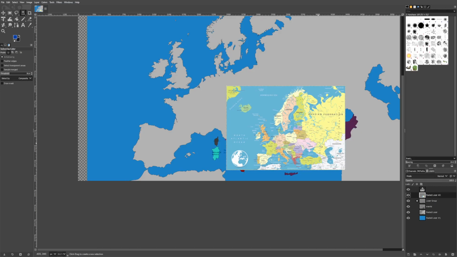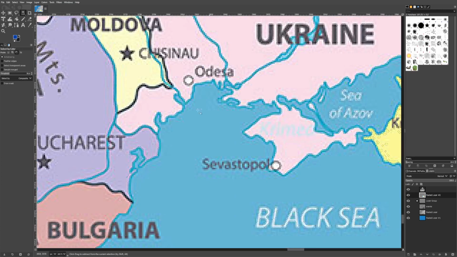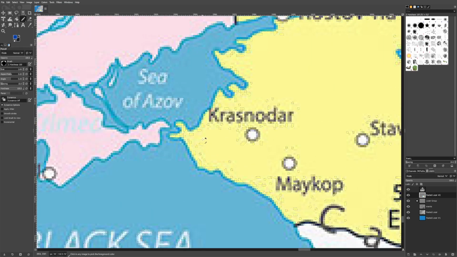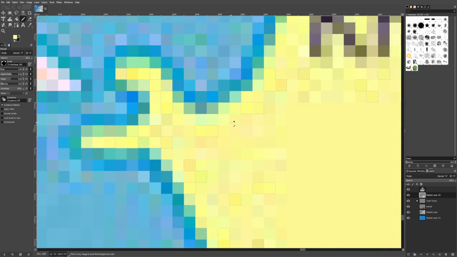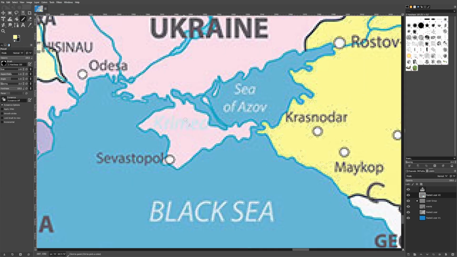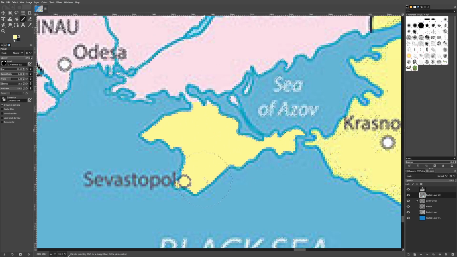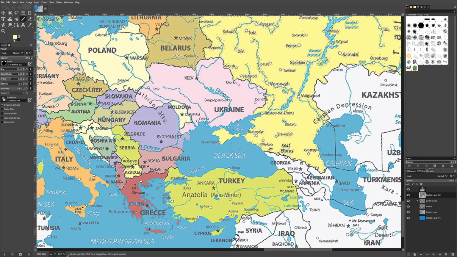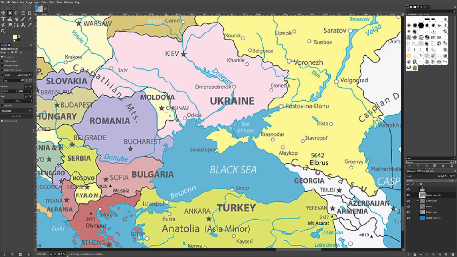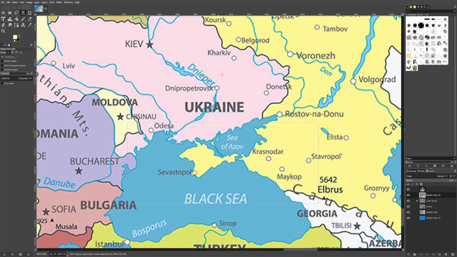Now, where in the... Oh, here it is. I wanted to color this in, because this is supposed to be Russian. It's supposed to be Russian. Why isn't it Russian? I don't know, honestly. I'm just gonna... Oh, hey, look at that, it works. Ah, too much. Let's lower it down. There we go. Now that would be the de facto situation right now, although Russia's doing a little bit of trolling in Ukraine. Apart from that too, so it's going to look more like this.